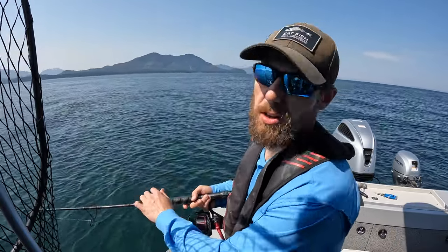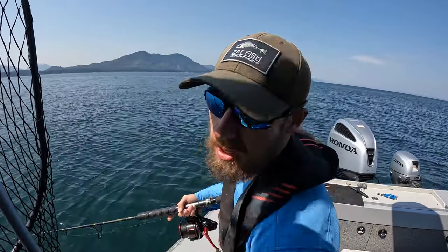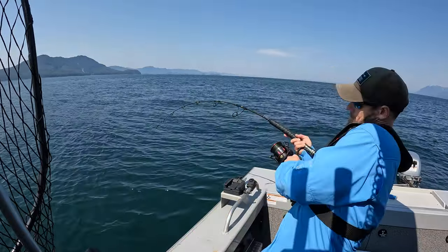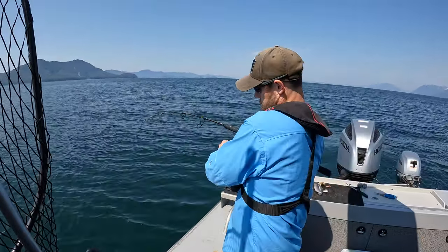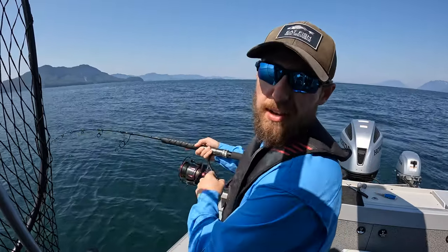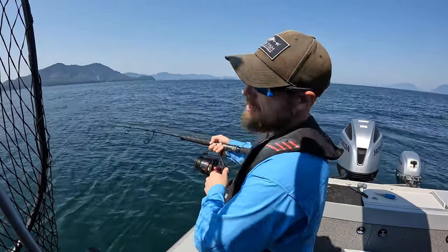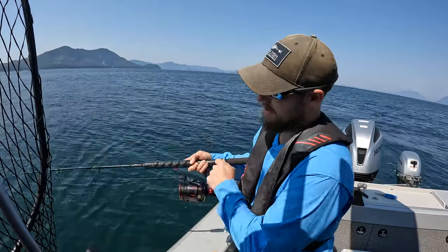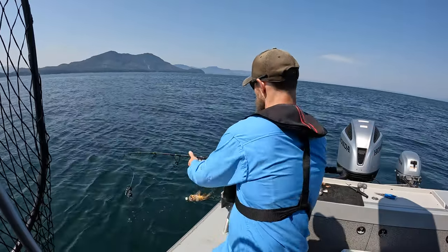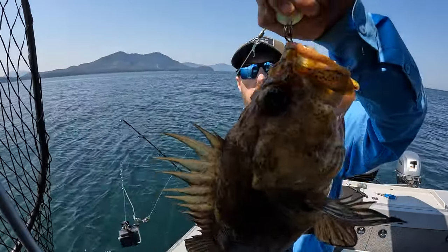I decided to move spots just a little bit. Not too far, just a quarter of a mile or so, but just enough to get off that rockfish pile. Fish on. Not a huge one. Thought I felt some decent thumps right off the bat, but now it's mellowing out. So I wonder if I found myself another rockfish. Yep, that's exactly it. Another nice quillback.